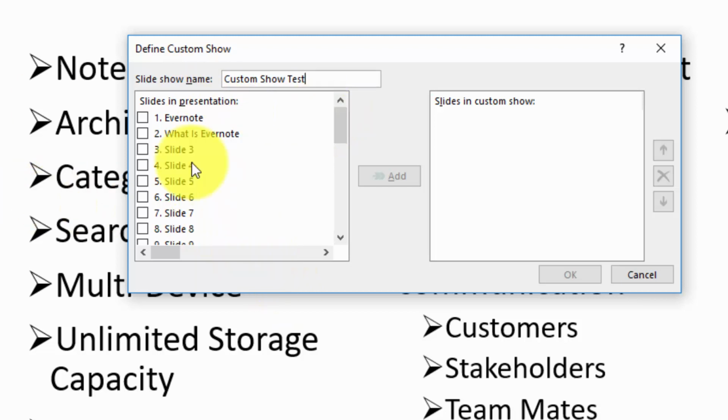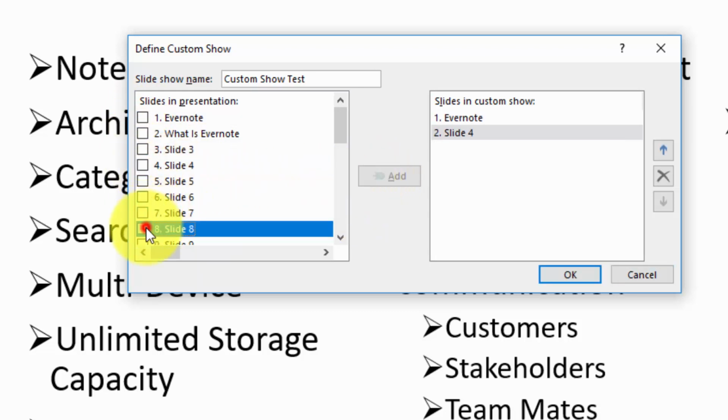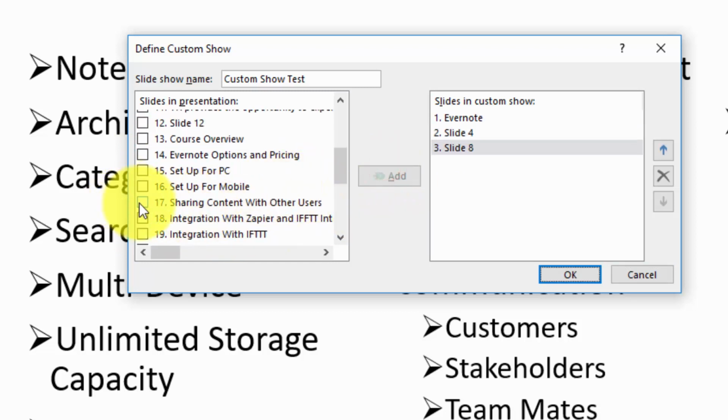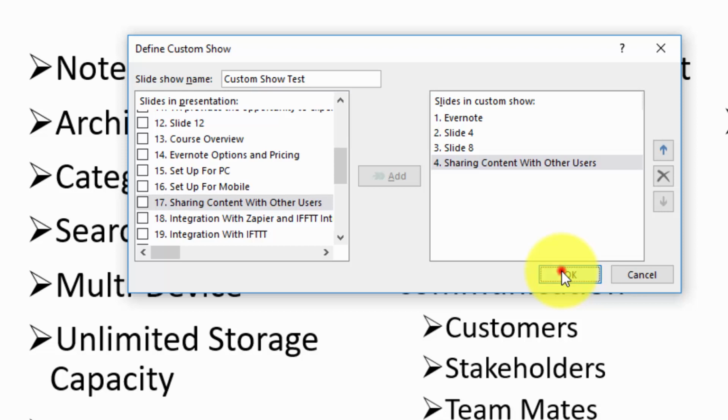So for example, if we want to make it so that our first slide goes first, and then add it, then our fourth slide goes second, and then we add it, then our 8th slide goes third, and we add it, and our 17th slide goes next, and we add it, and that's all that's going to appear in this custom slideshow, and we click OK.